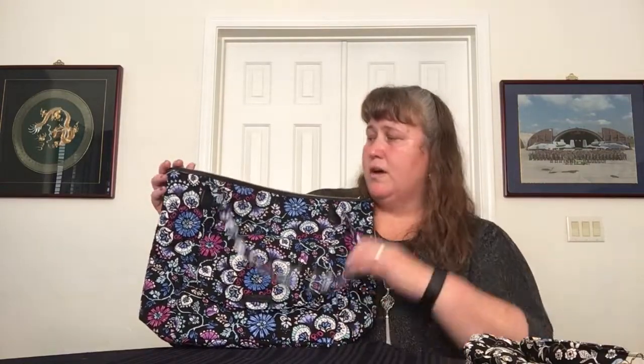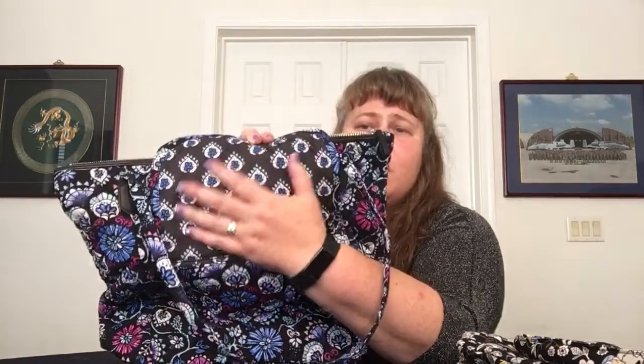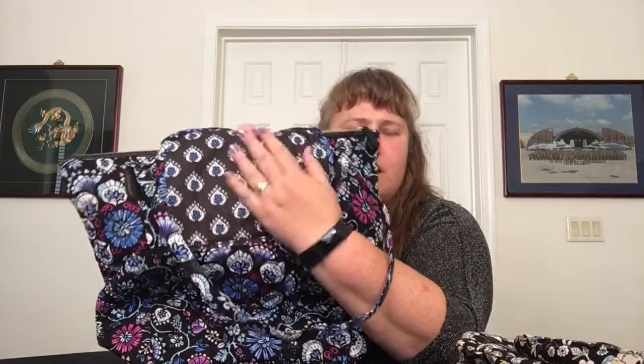Now comparing it to the North-South — to me it's a little bit smaller than a large Vera but bigger than the small Vera, somewhere in there. Same handle construct. Unfortunately both of these patterns had metal zippers. You have the same slip pocket, magnetic snap pocket, and interior pattern. The Bramble has a nylon interior while Holland Garden has cotton — just reflecting Vera's transitions in fabrications over time. I love the colors on this one, and there's an almost perfectly centered medallion from the Bramble pattern.